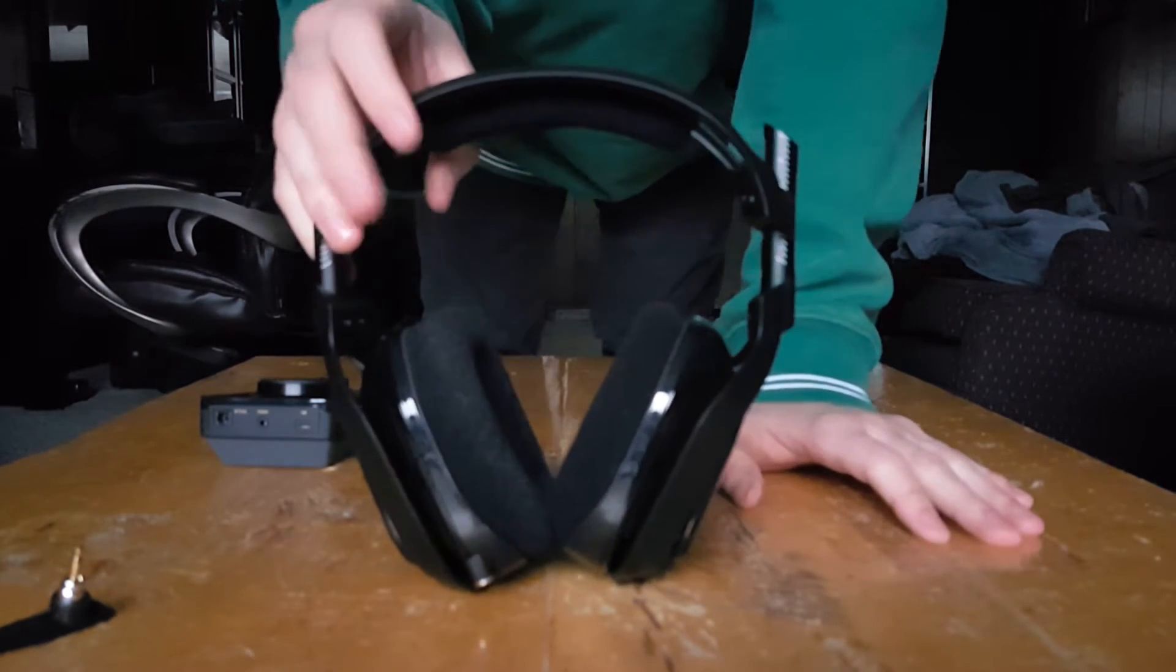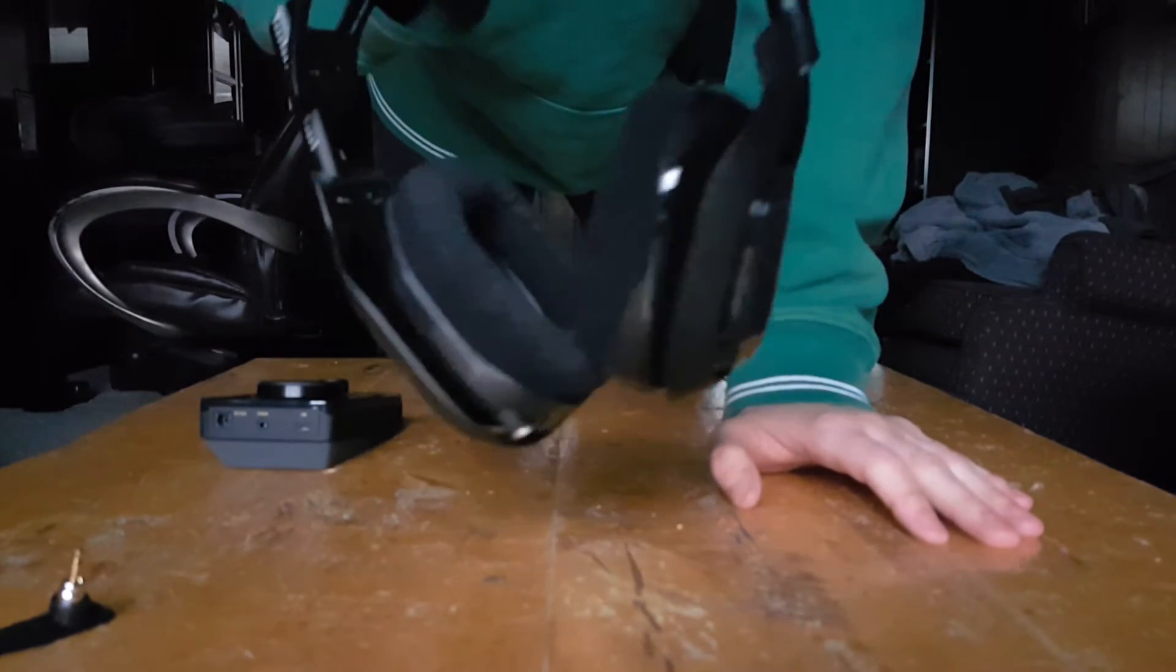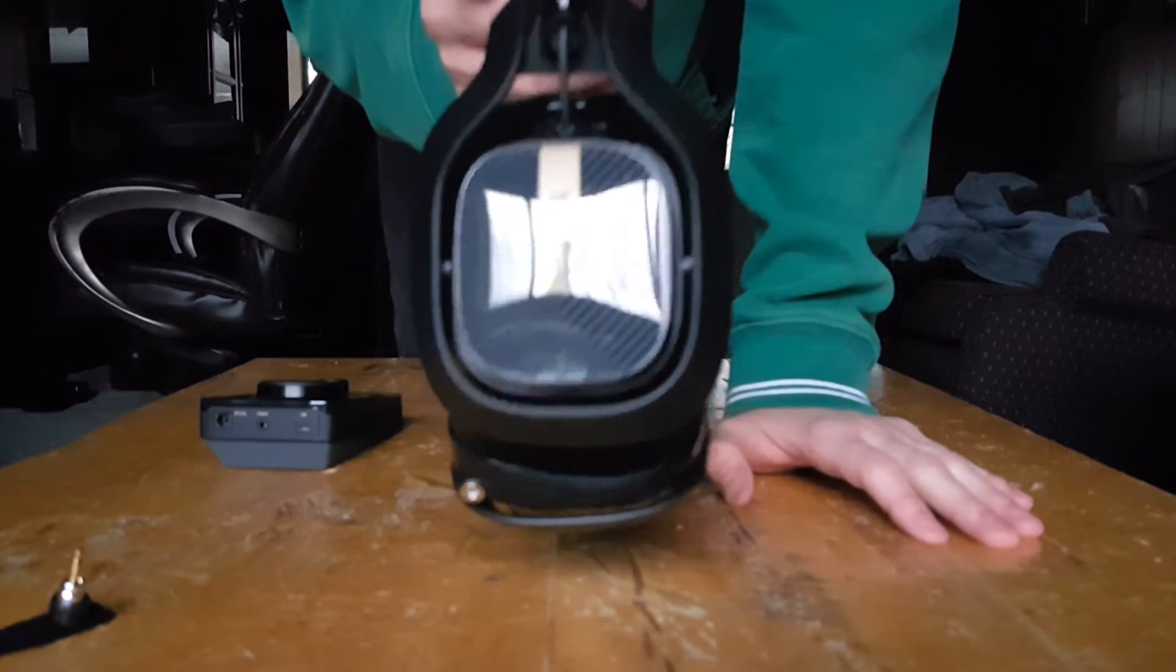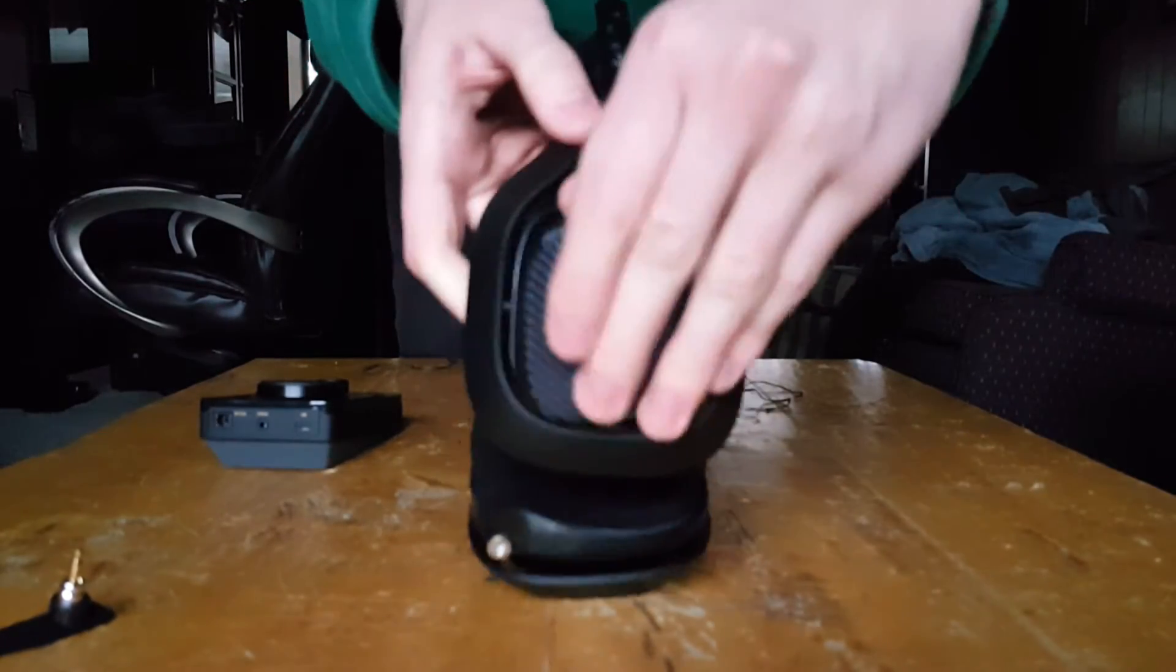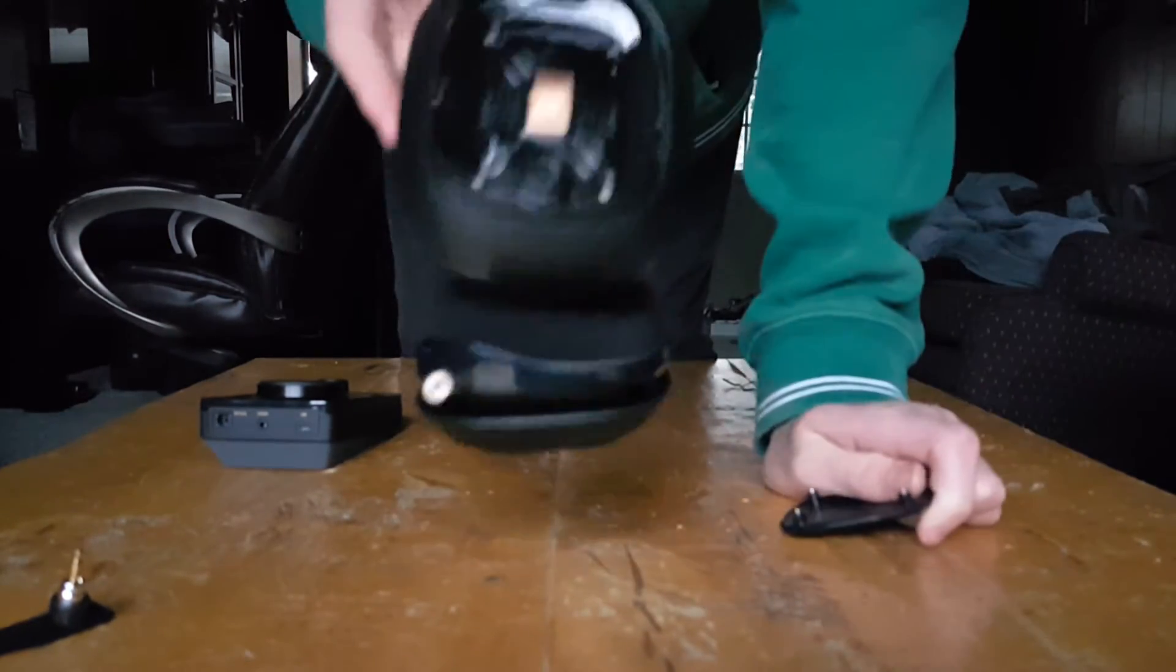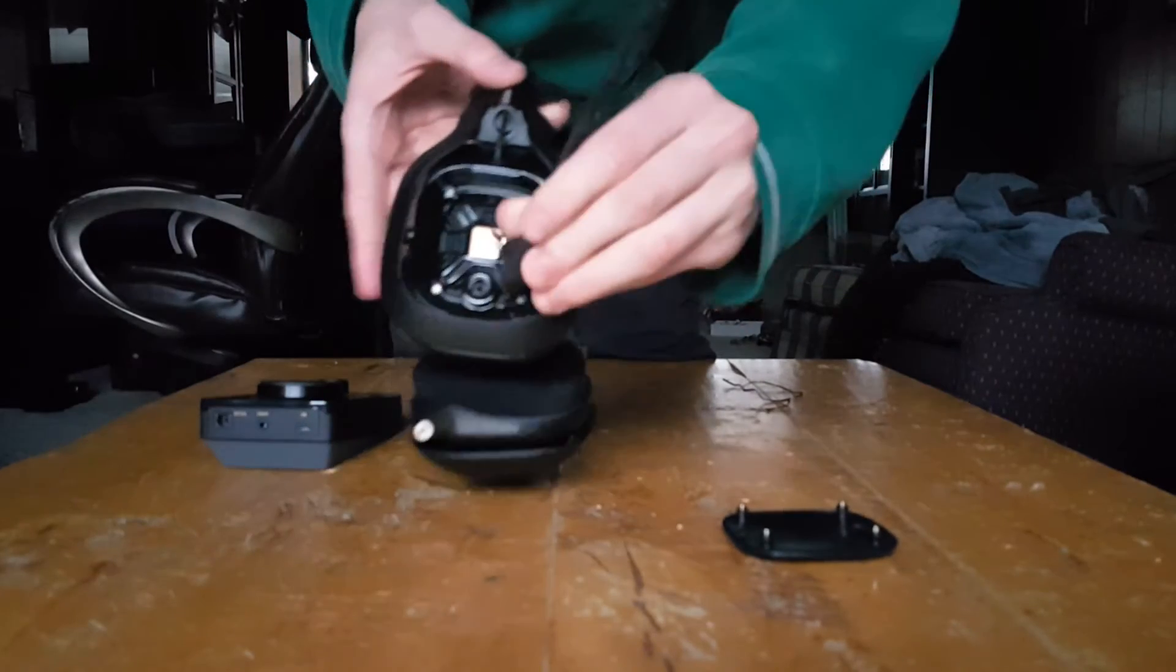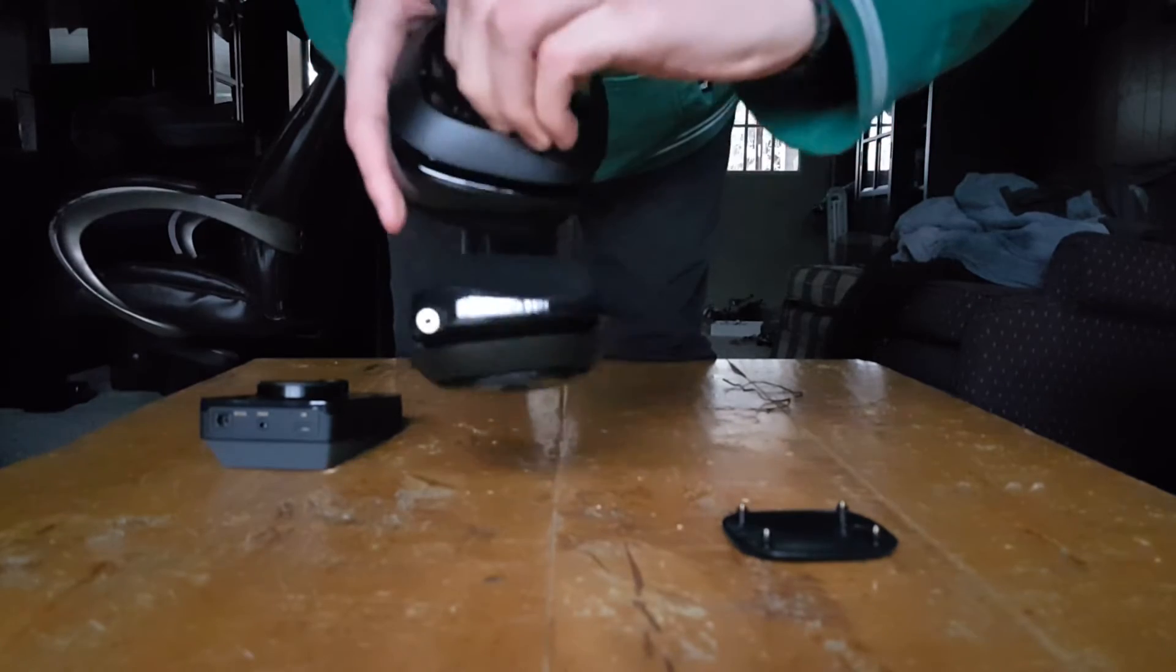One of the major things is you can swap out these headbands and these cups and these speaker tags for the mod kits that you can get, like OpTic green or black upstream. Very cool - they're going to be releasing a ton and you can swap them out to make your headset look even cooler. I just got the normal A40 TRs and they are amazing looking. There's the removable speaker tags with magnets, gives you a good look at the inside of all the gold or bronze Astro logo.